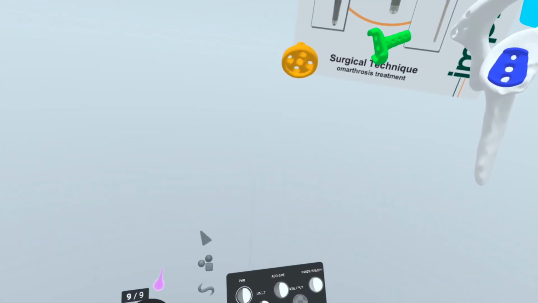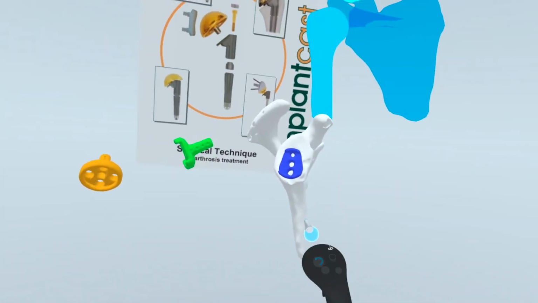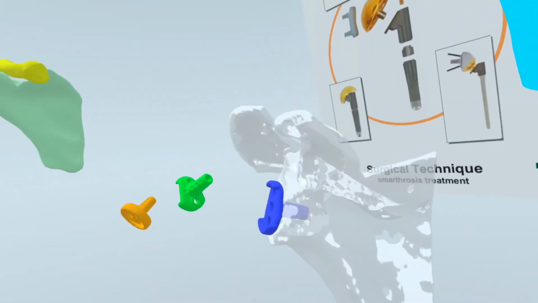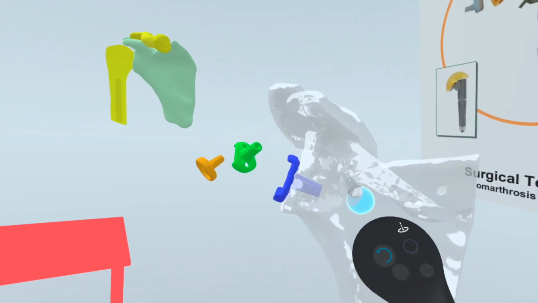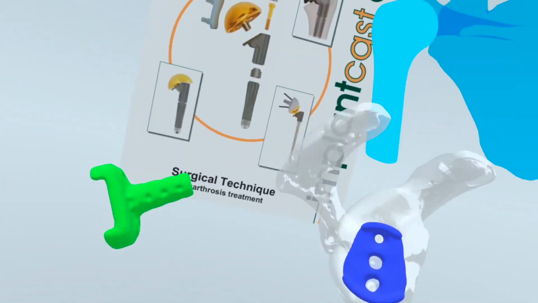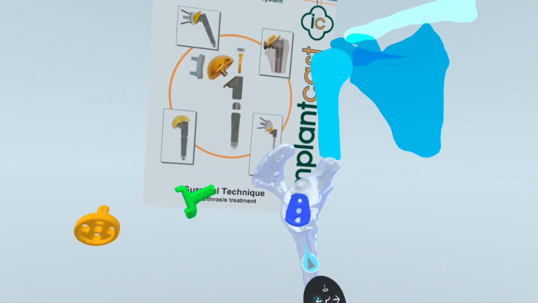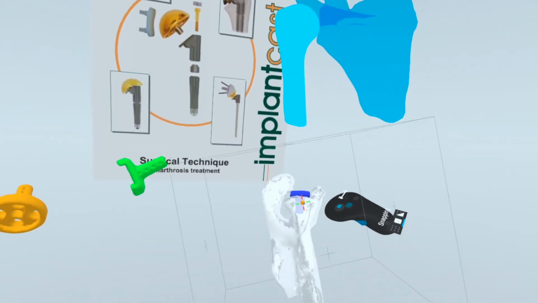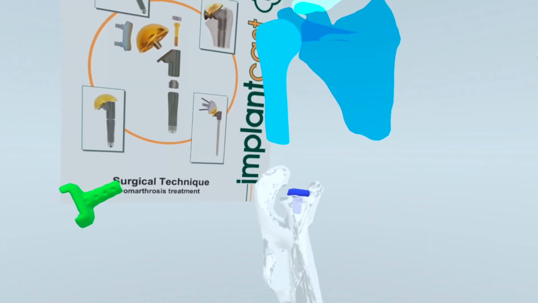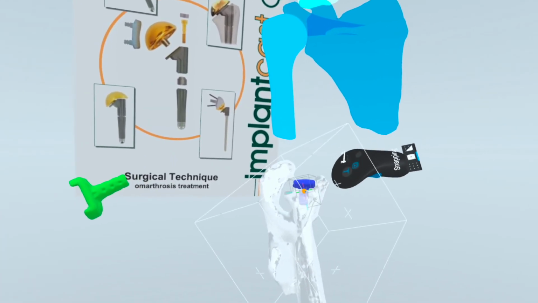Now we are going to change the transparency of the glenoid, as you can see here, so everyone can see where the central peg is positioned. We can see if it is located in the correct position in retroversion. So now we are going to change the version, sorry. Now we are going to adjust.